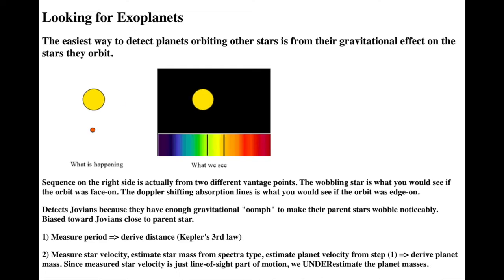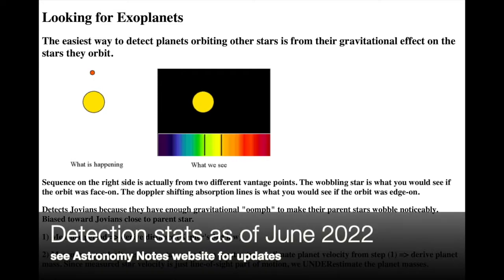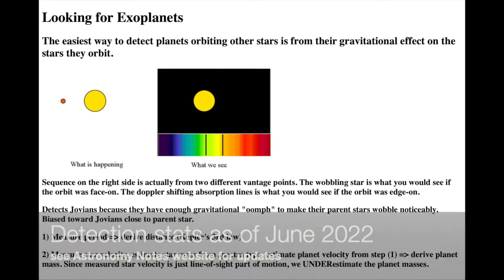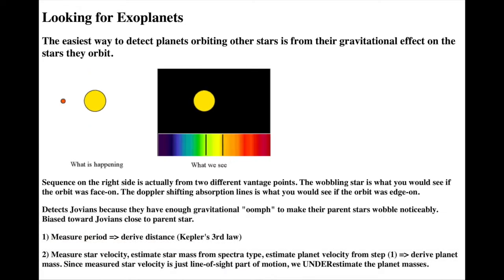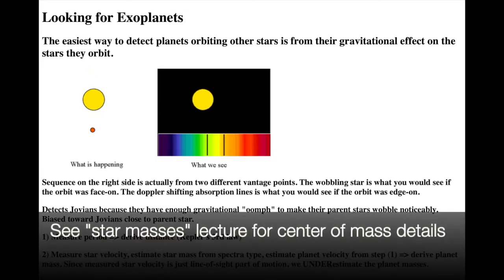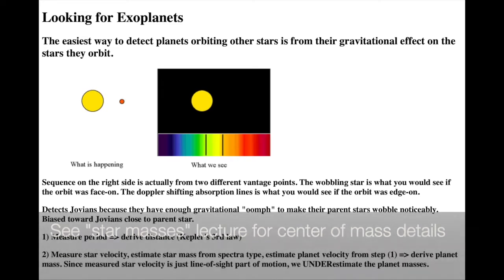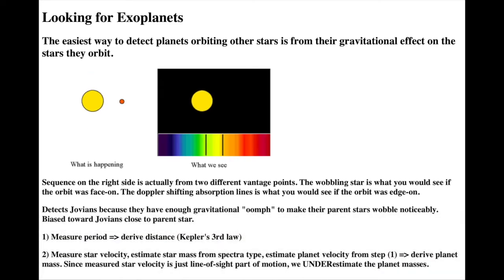The method that was used first to find exoplanets orbiting other stars is the Doppler technique, also called the radial velocity method. Over 900 exoplanets have been found using this technique. This technique uses the fact that the exoplanet and the star both orbit a gravitational balance point between them called the center of mass. Because the center of mass is proportionally closer to the more massive object, the star has a proportionally smaller orbit around the center of mass than the much less massive exoplanet.